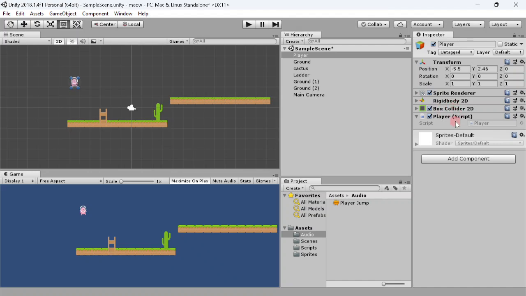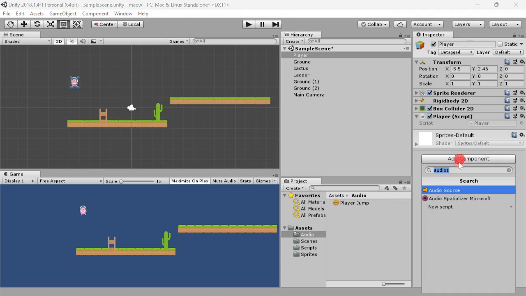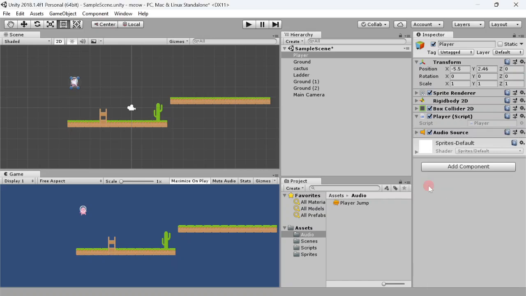These are the components that we have added into our game object player. Since I'm going to have an audio, I'm going to add another component, the audio source. So click on audio source. Then we have here now an additional component for our player, named audio source.